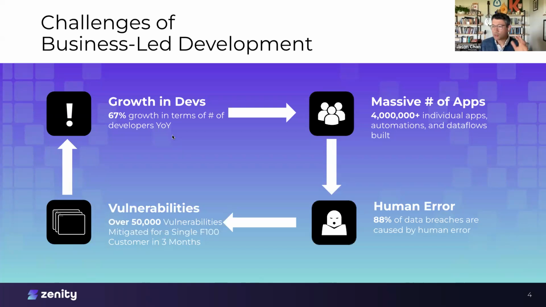So the highest level advice would be, don't think of this as a bad thing. Think of it as a good thing. People are out there innovating, they've got difficult problems to solve. They're self-selecting, they're self-solving, and I think that's a good thing. Now we do need to provide mechanisms and guardrails so that they can do that in a safe way.